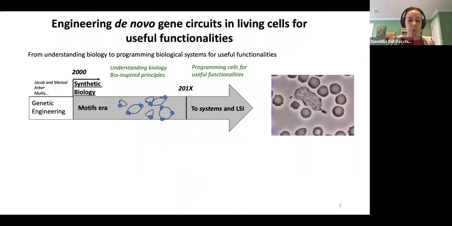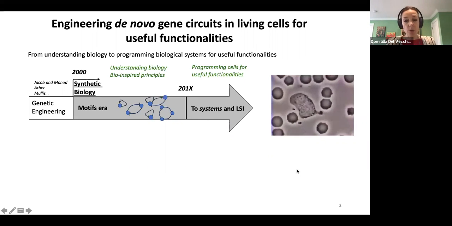Probably most people are familiar with this concept, but as an introduction, I just want to point out that the opportunities that engineering biology offers are tremendous. And the field is really based on the technology of genetic engineering. And in around 2000, that's when the field was coined, right, as synthetic biology. There was about a decade where people were focusing on building simple motifs to understand biological mechanisms. But there was an exciting transition from my point of view around 2010-ish, where people started realizing that, well, we can connect more complex systems together to create functionalities that are so sophisticated that perhaps one day we may be able to mimic what this neutrophil is doing in your bloodstream.